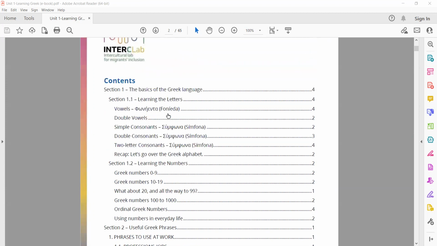And that is because section 1, which covers the basics of the Greek language, including the letters and the numbers, consists of very big and detailed lectures that we have uploaded for you in a PowerPoint format. So you will have a lot of time to go through the basics with me in 2 different PowerPoints, as you will see on your course website.